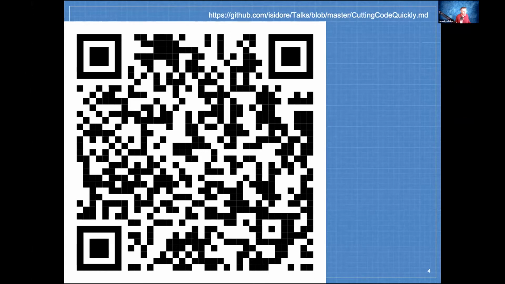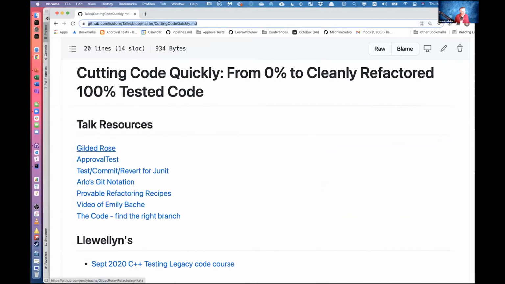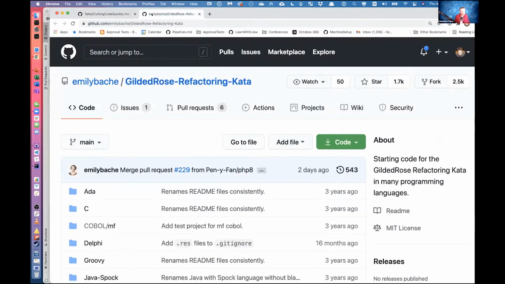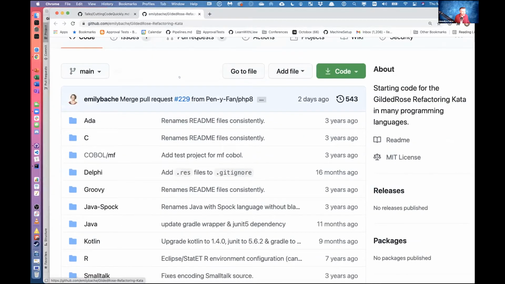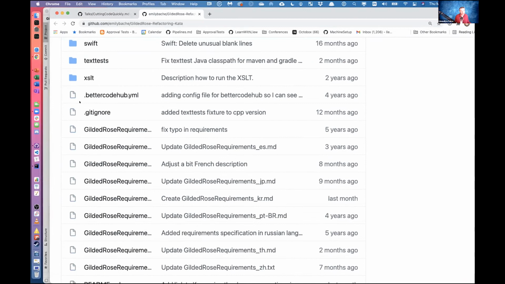Let's go there for a second, because one of the very first things we're going to do is a kata called the Gilded Rose Kata. This is a kata that Emily Bache has made famous, and it's just wonderful. It's in almost every single language, and it's a kata around legacy code.